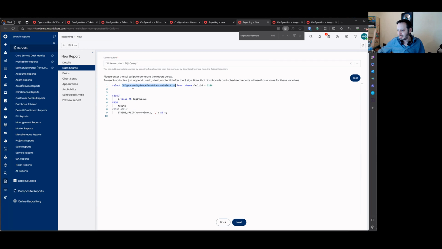Our column name is this, comma is comma as S, and we need to remove where fault ID equals 2286. And we're just going to delete all that stuff and preview report. Okay, well that kind of didn't work the way I wanted it to.